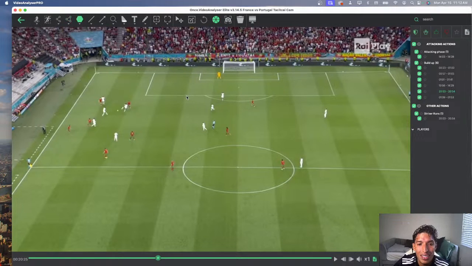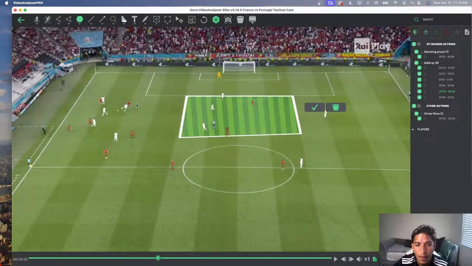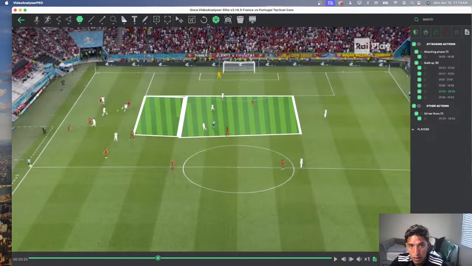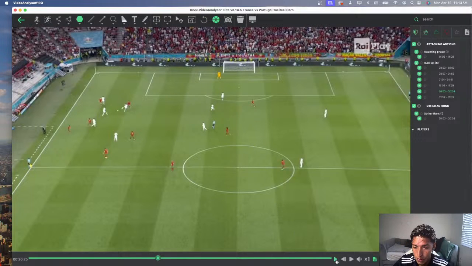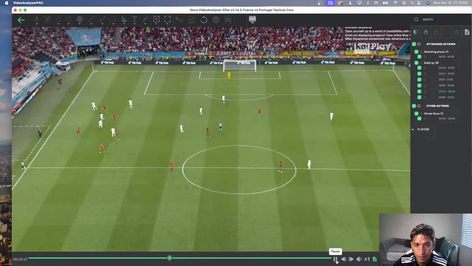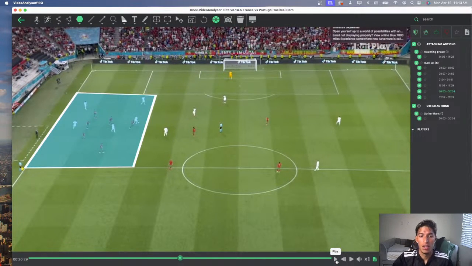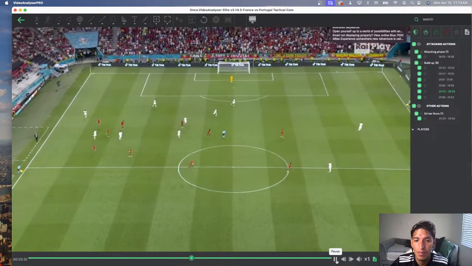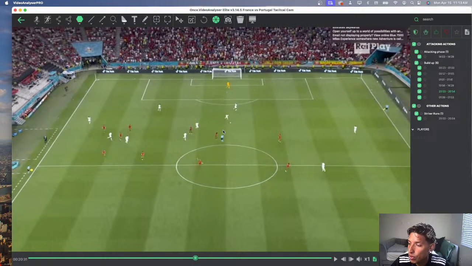Be aware as a 6, you're typically gonna be receiving in these areas. Or you might be receiving in this area. Either half space or central space, the majority of the time. Kante has space to turn. Boom. Now, as a 6, if you receive facing forward, like in this scenario, this player is able to receive facing forward with space.